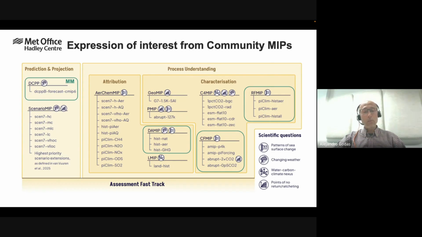So we have mainly three Community MIPs: RFMIP, CFMIP, and the DAMIP. And there is also potential work in development of an N216 or quarter-degree resolution from this configuration that may contribute to the decadal prediction MIP, but that's perhaps on slightly longer time scales. That configuration is still under development.